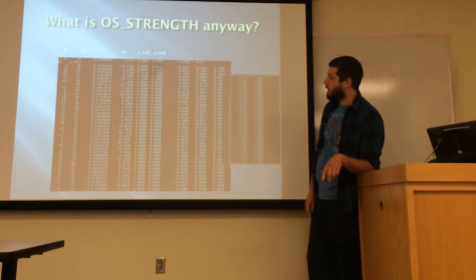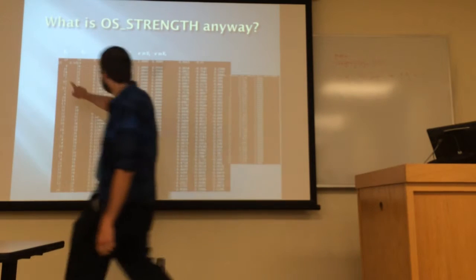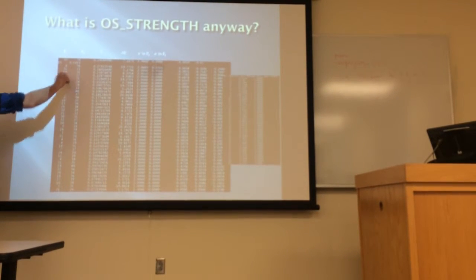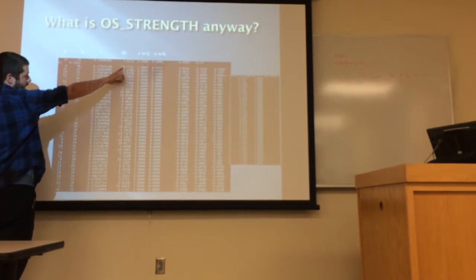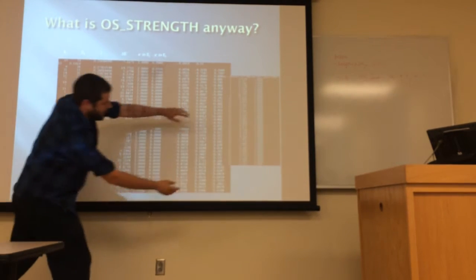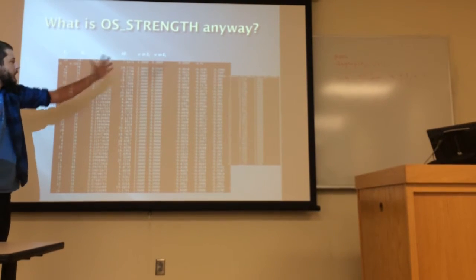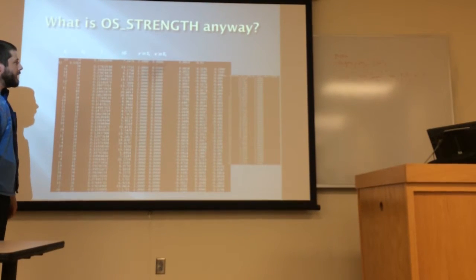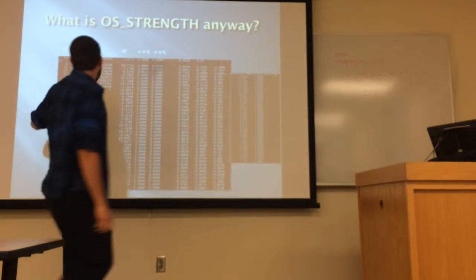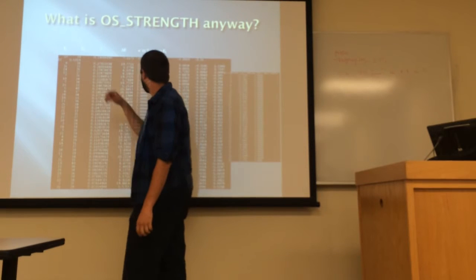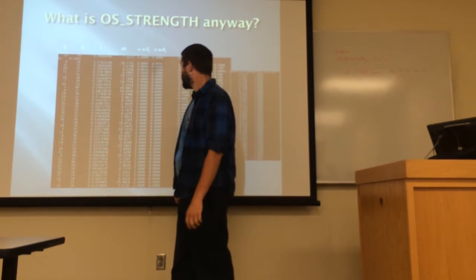And the OS strength, it's every transition. So you see, you have the E initial, so this is 6, it's going to 36. The difference in energy, which you might be able to tell from here, because it says all the energy, it's that number. So 6 to 36, that's a pretty large transition. 31 to 33, that's a much smaller energy difference.